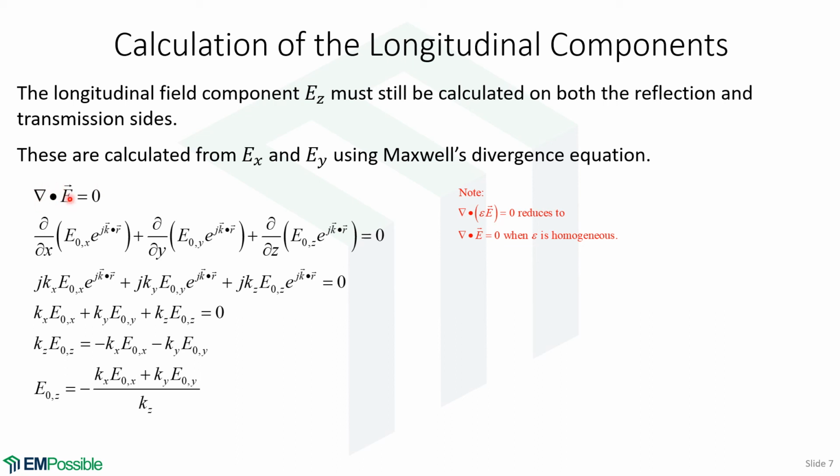This forms a rule of how the x, y, and z components are related such that the electric field has zero divergence. So what we can do is expand this divergence equation and solve for the z component of the electric field in terms of the x and y components. This is the equation we will use to calculate the z component of the electric field. And of course we can write that twice: once to get the z component on the reflection side, and once to get the z component on the transmission side. Now we are ready to calculate the magnitude of the electric fields on both sides and calculate reflectance and transmittance.